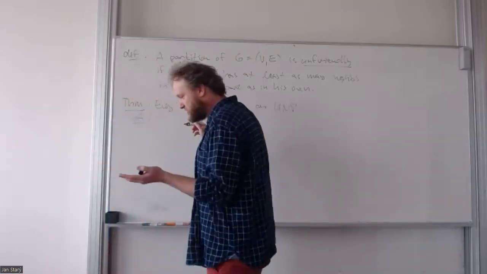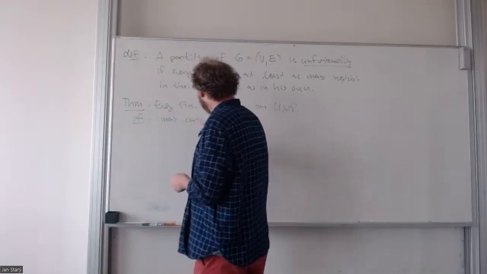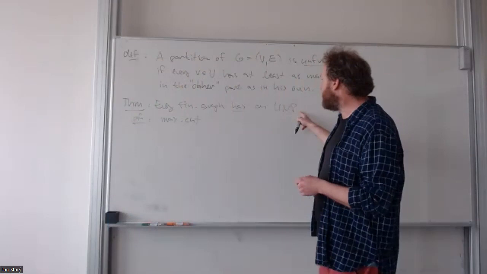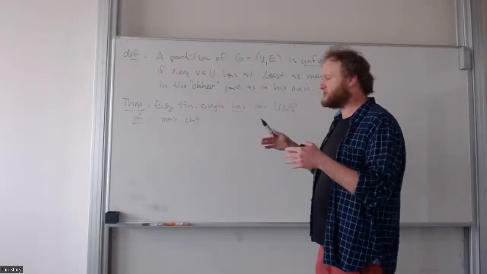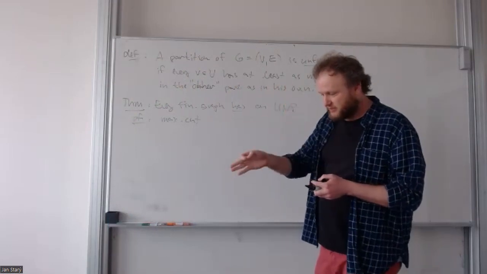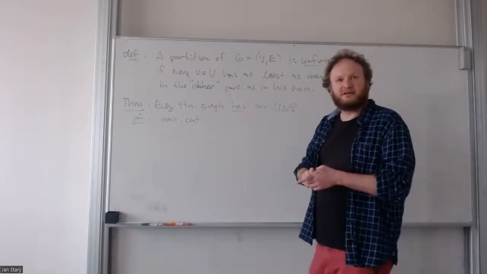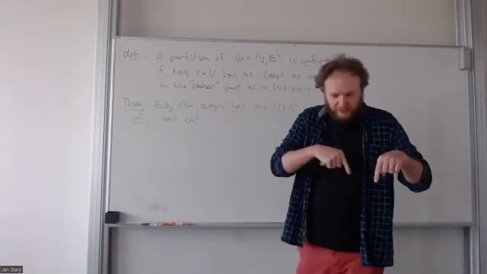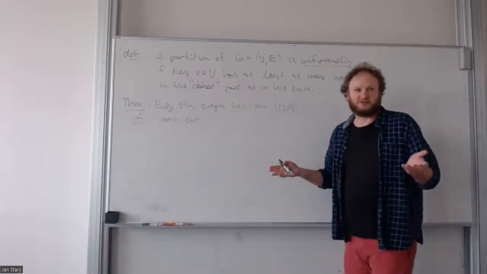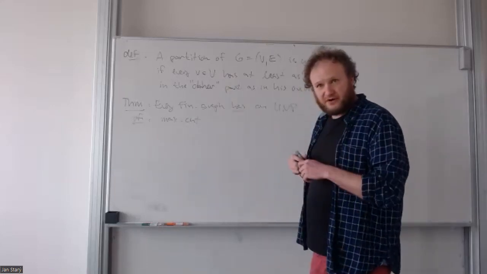We even have algorithms to find a maximal cut, meaning cut the maximal number of edges you can. If the graph is finite, there are finitely many partitions altogether. So pick one of those partitions that cuts the maximal number of edges, and that has to be unfriendly. Because if not, take the lucky guy who's got more friends in his part and move him to the other bus, and that will cut more edges than the maximal number, which is impossible. So every finite graph has an unfriendly partition.